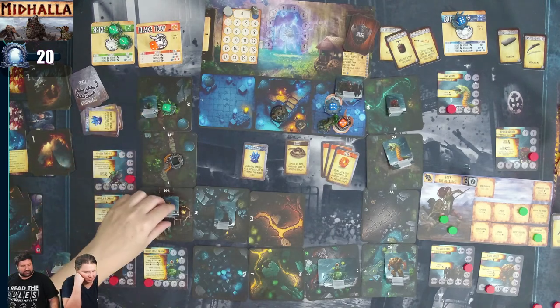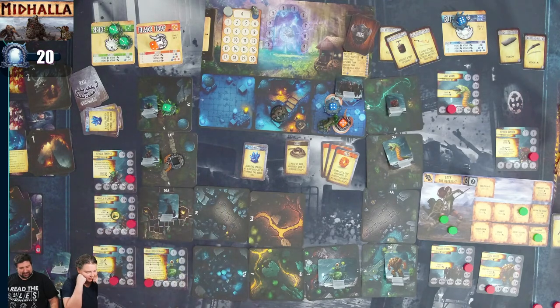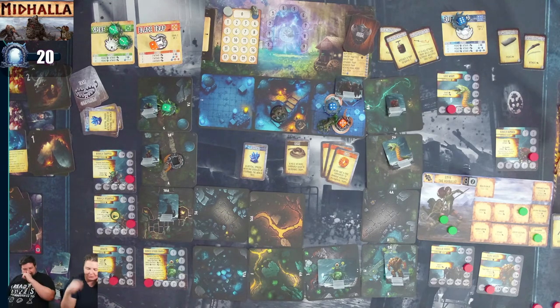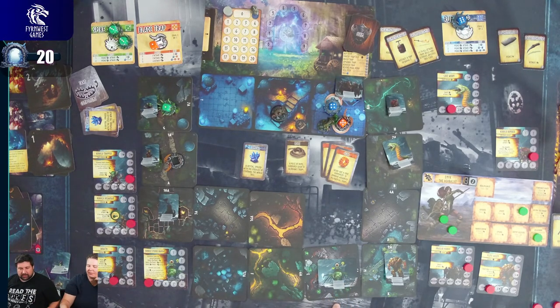I'm down to one life. It's okay. Don't feel good about that. Okay, it's fine. But now she does her special thing. She wants to heal a kobold who has taken damage, but there's nobody, so she's going to damage the gate for one. The gate is now down to 19.